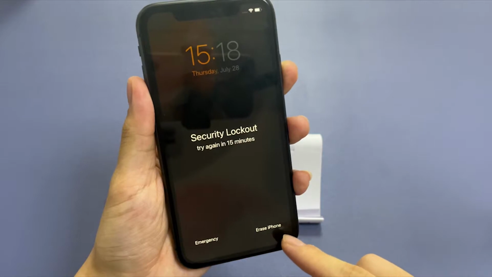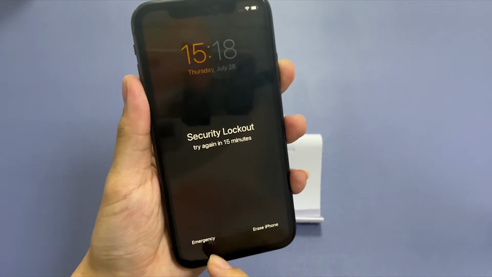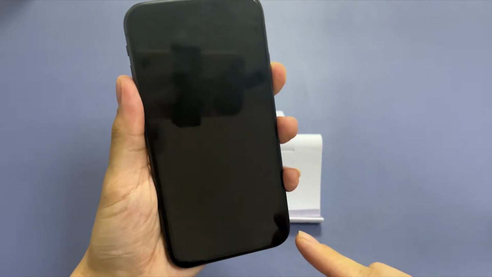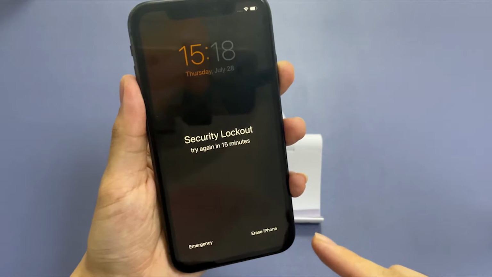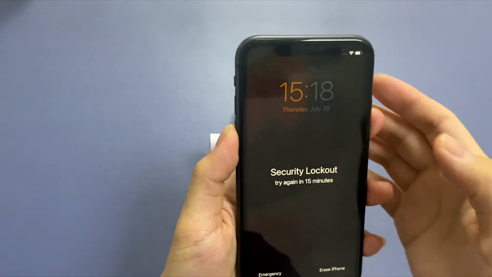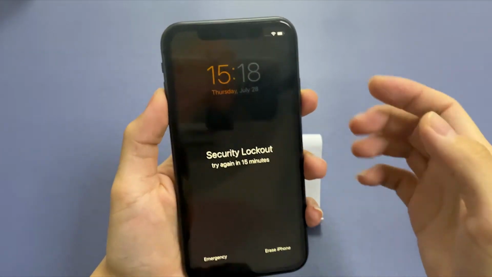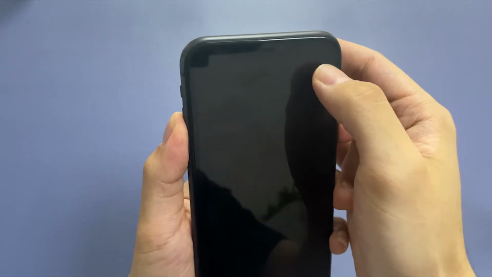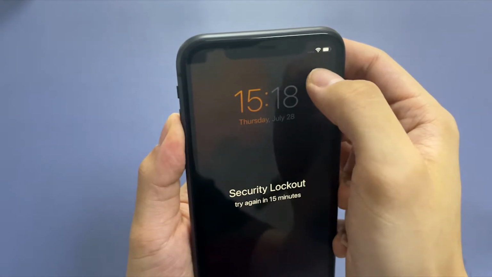It's true that iTunes can help you solve the iPhone unavailable problem, but what if you don't have a computer? Don't worry. This video will show you how to fix the problem of iPhone unavailable without iTunes and computer. Let's get started. When the iPhone unavailable message appears on your iPhone, and you can't remember your password, the only way to unlock your iPhone is to reset it. Factory reset your iPhone will delete everything from your iPhone and remove your passcode.